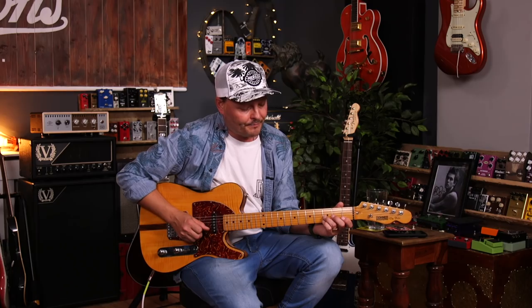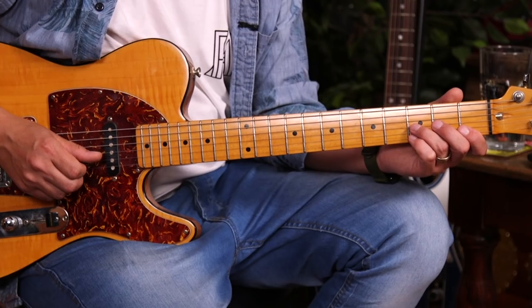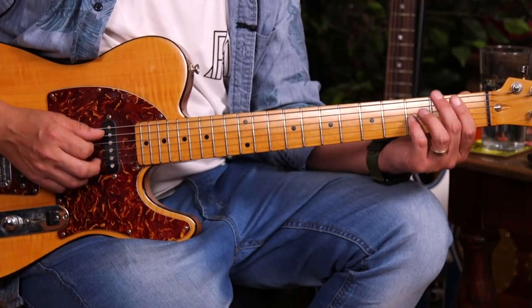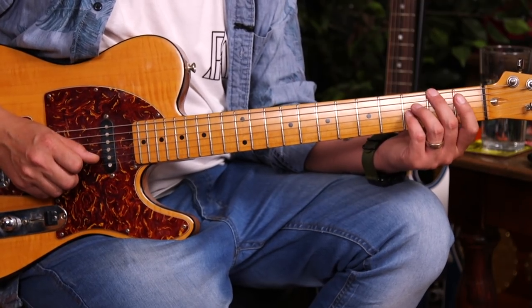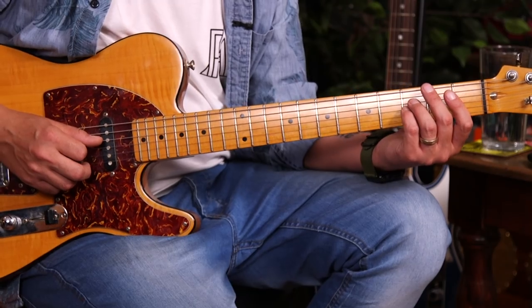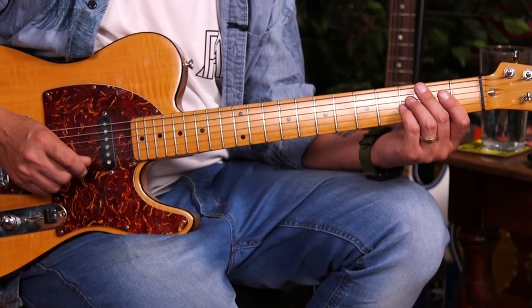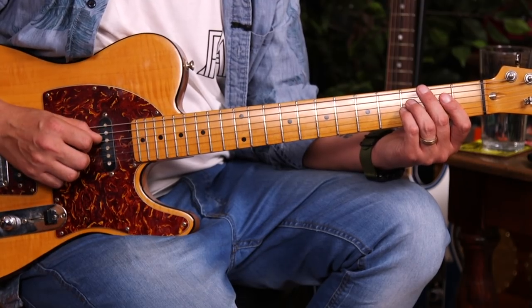But the original, which I think is very important to get across to anyone who wants to play this Prince thing, is that actually what he did was play the first chord, it's a B flat, right? So the whole song is in B flat, but it's not a sus 9 as such, because there's no root note on the first chord. So there's no B flat on the first chord.